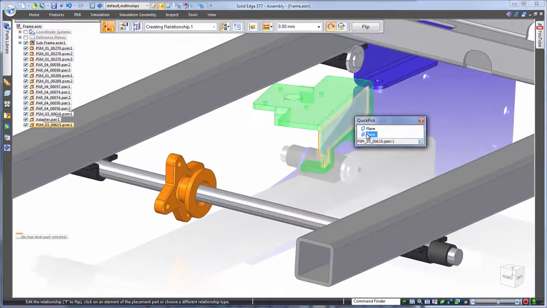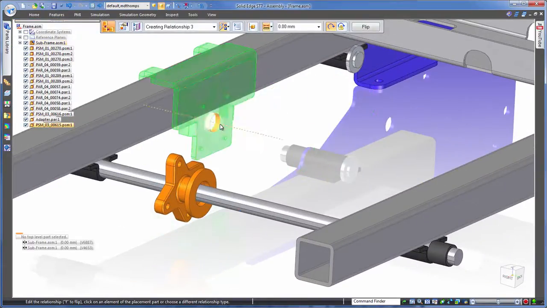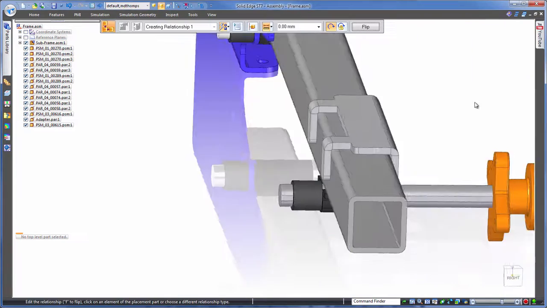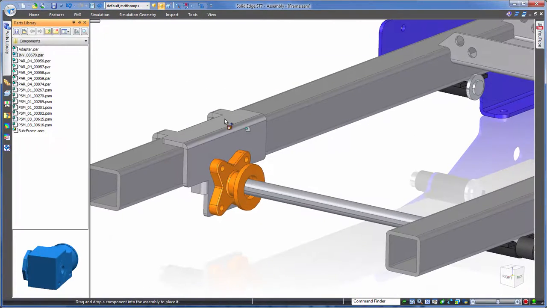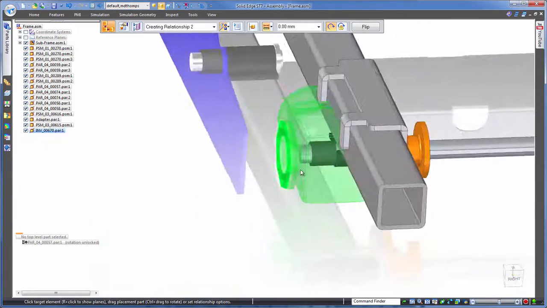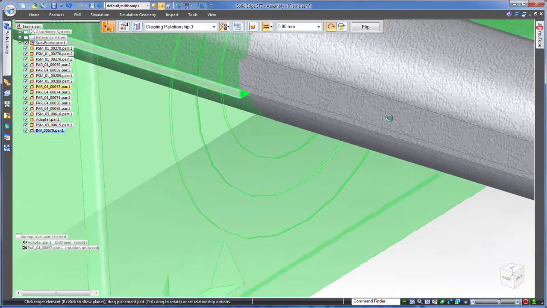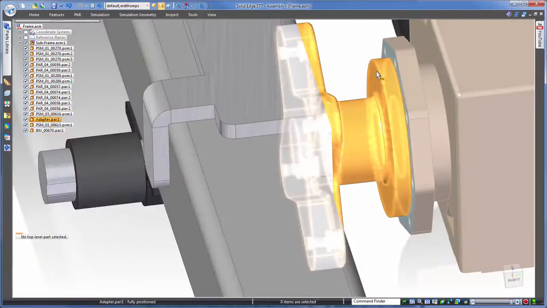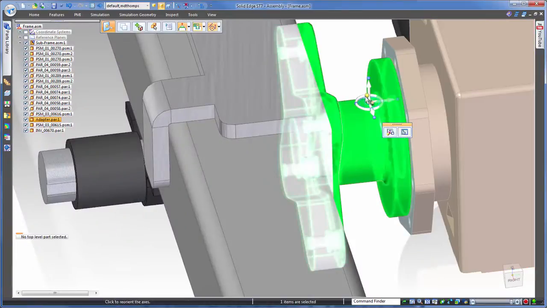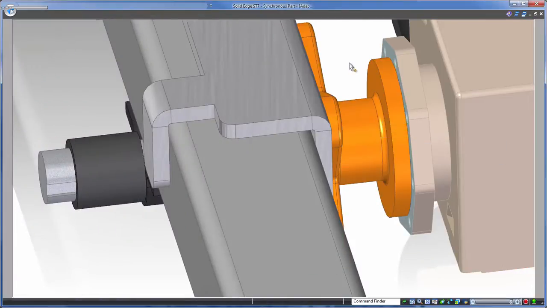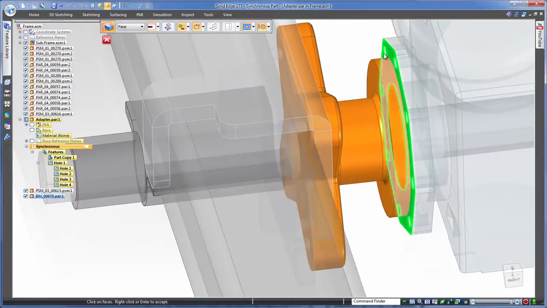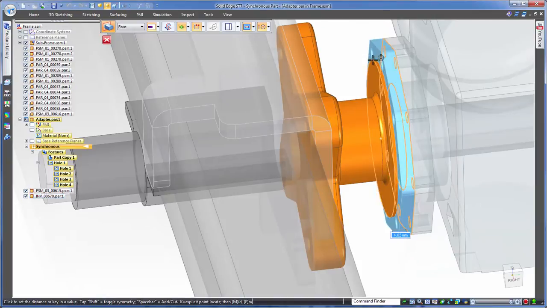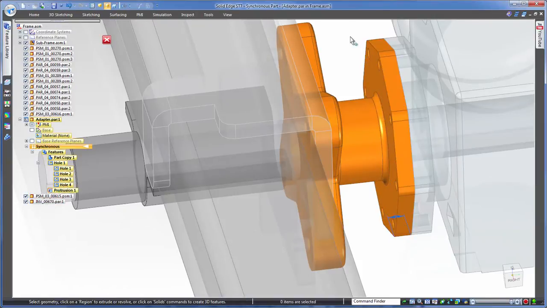And then finally, we'll bring in our drive motor. Now when we bring this in, notice the file name at the bottom of the list on the left. Its prefix is INV. It's from software called Inventor. So like the other components we've been working with, this isn't a Solid Edge file either. After getting the motor in position, we can see we have a mounting issue. The two flanges don't quite match. Not a problem though, synchronous technology in Solid Edge allows us to easily grab geometry sizing from one part and use it on another. Sorted.